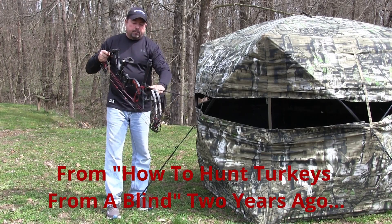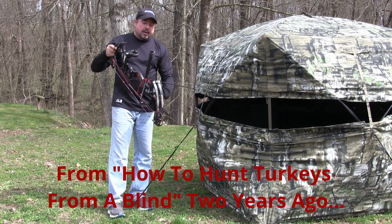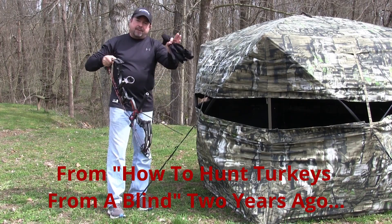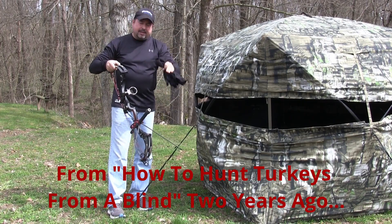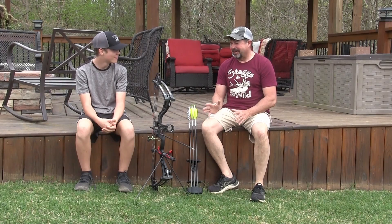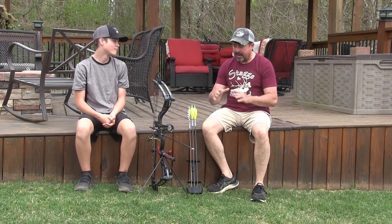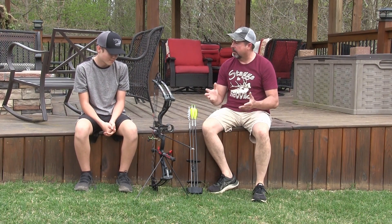If you've got a way to put your bow holder on there like this — this is from a company called Bow Sticks. I don't think it's even in existence anymore. If you can find them and they still sell their product, link it, make a comment, let us know. So Gabe, I know you were asking me about the apparatus I had on my bow — the bipod, if you will. It was from a company called Bow Sticks.